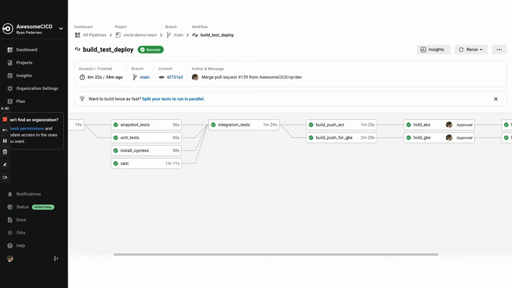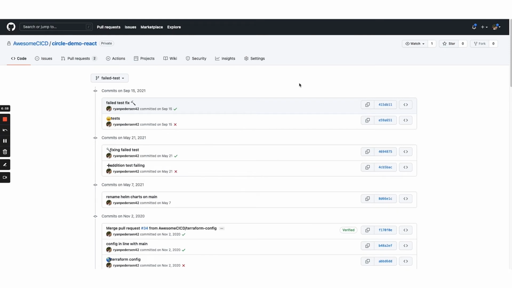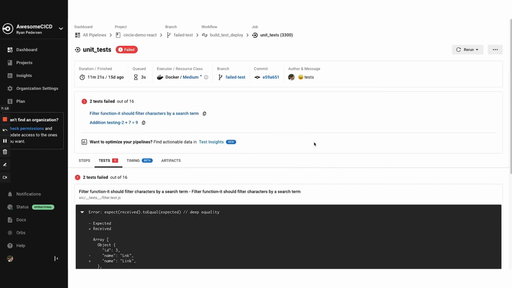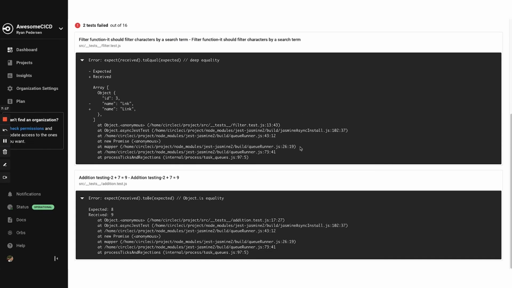Now we just saw two all green builds. In reality, there might also be builds that fail. I'm looking here to commit where my unit testing suite did fail, and I want to highlight a couple of ways to help another of the DORA metrics, mean time to recover. As a developer, I can see this, jump straight into the job that failed, and I'm directed to the actual test that failed, feedback on what's wrong immediately without having to comb through the logs or make guesses on hunches.